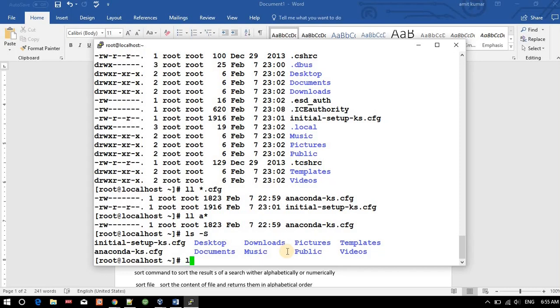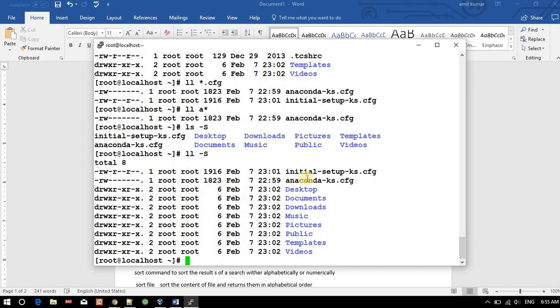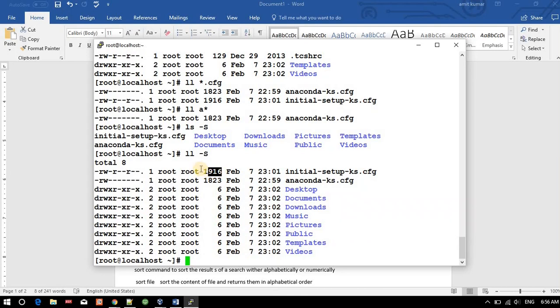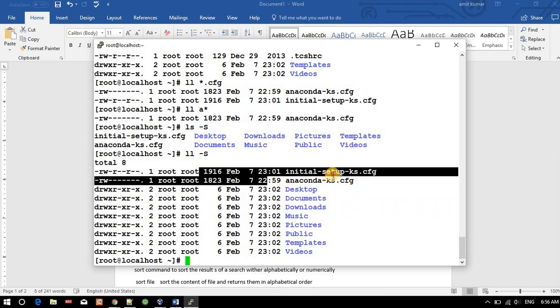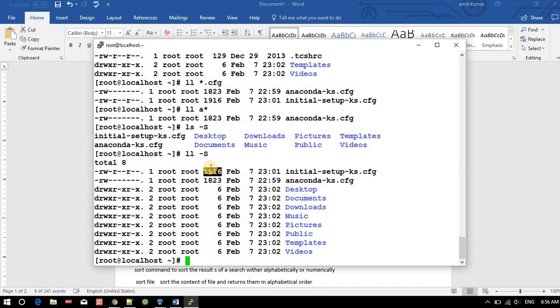First it will show the files, then it's showing the directories. This is large in size, so it's at the top. It's not sorting in alphabetical order, it's sorting by size. ls -S denotes the size here.